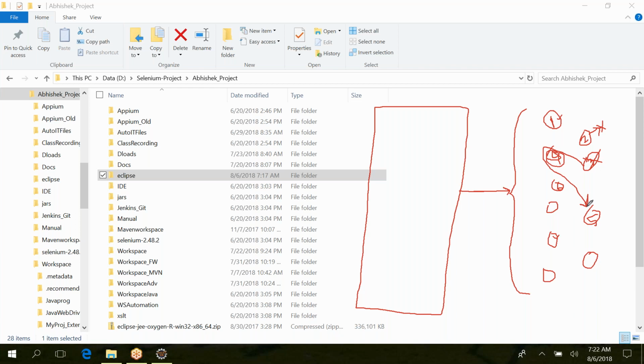Correct? For example, you are logging in, then you are sending an email, and then you go to your sandbox and check whether the email is present in your sent items. So I'm saying in case sending the email fails, there is no point in checking it in the sent items. Correct? So there is no point in running the second test case. That also you have to do, right? So basically what I wanted to say is, if any test case fails, I don't need to run the dependent test case. I can just skip it and run the next one. All these things I need to do, so someone should be there, this guy who can manage it.